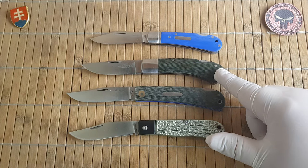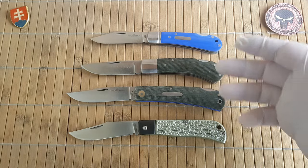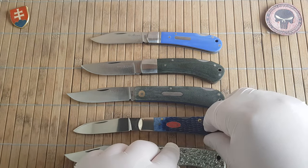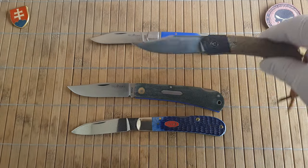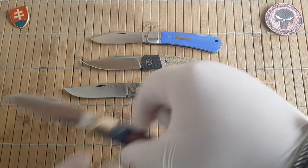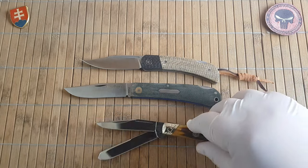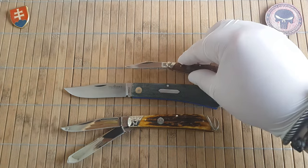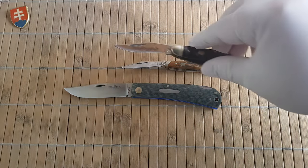Also previously shown here on the channel is the Brother 1505 Max, which is the larger version. As you can see this one has a darker shade of green, maybe because it was longer in the warehouse and soaked in more oils. Here is the tribal lock from Case for size comparison. I also have the Rustic Gent from Civivi, a trapper from Earthrider, and one of my favorites, the peanut from Earthrider.